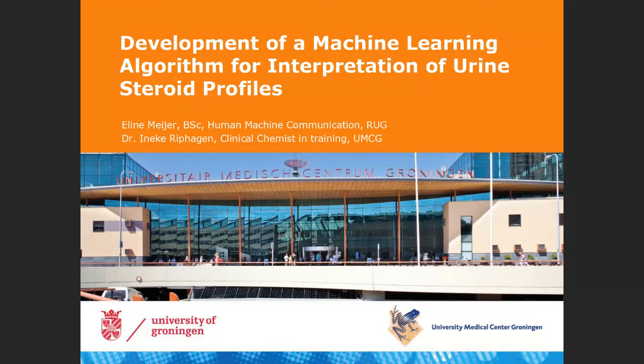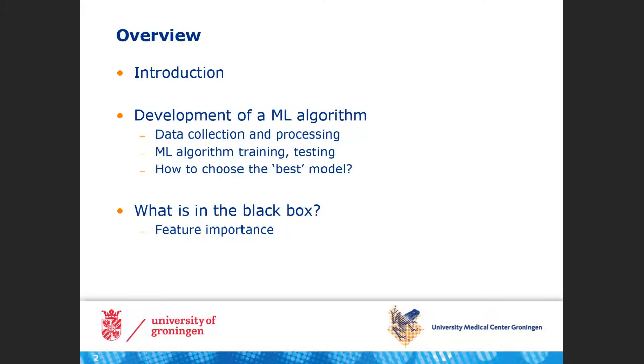Thank you for the introduction. We will present our case study, the development of a machine learning model for interpretation of urine steroid profiles. First, I will give a short introduction, and then I will discuss the process of the development of the machine learning algorithm, including the data collection. Eline will discuss the processing of the data, the training and testing of the machine learning models itself, and how to choose the best model. And finally, we will go a little bit further into how you can get insight into how this machine learning model works. What is in this black box?